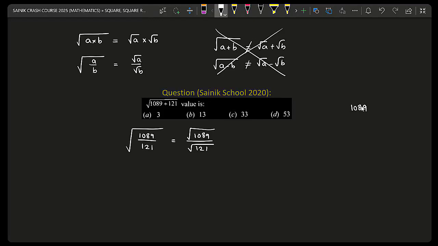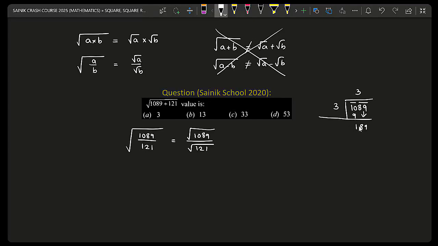Yes, sir. Okay, two digits we have to group from right to left or left to right? Right to left. So 89 and 10 will be grouped. So this 10. Which square is less than 10 and is the greatest? 1 square is 1, 2 square is 4, which one? 3, sir. Yes, 3 threes are 9. Now you can subtract. 10 minus 9 is 1. Take down the next group 89.